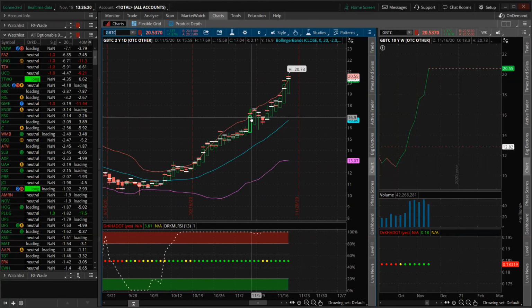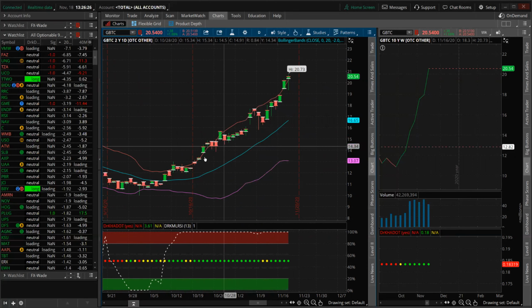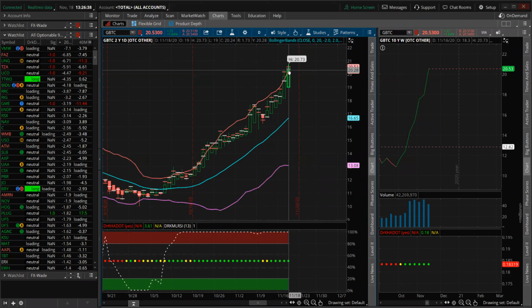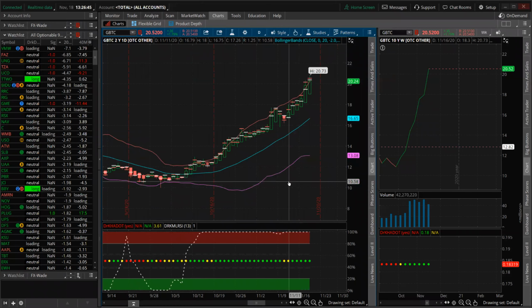This is where Heikin-Ashi can help you. Because if you look at regular price candles, you might have got out here, you don't know. Three red down days. Heikin-Ashi gives you sanity. That's why I like it so much. And now that I've programmed it, I have my high and low of actual price and my dots to tell me, super simple stuff. That's what I like to teach students. Good example. Okay, VMC, let's take a look.